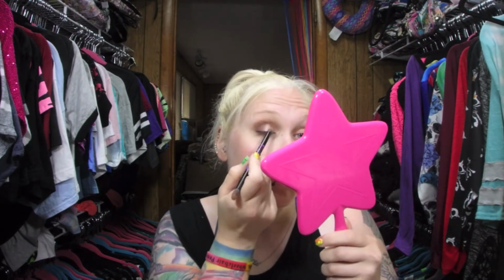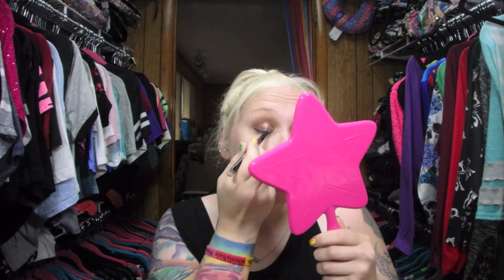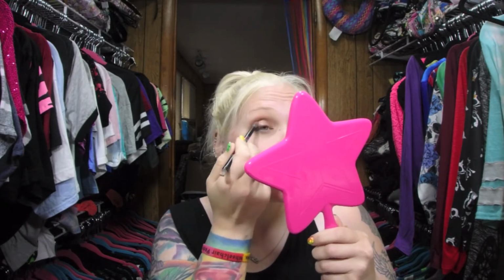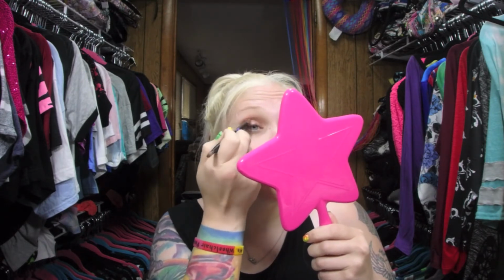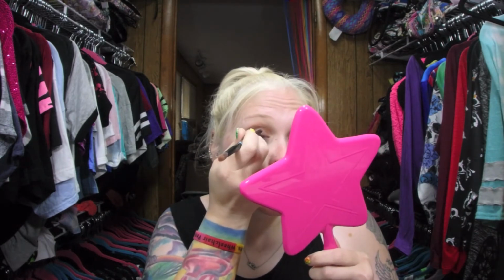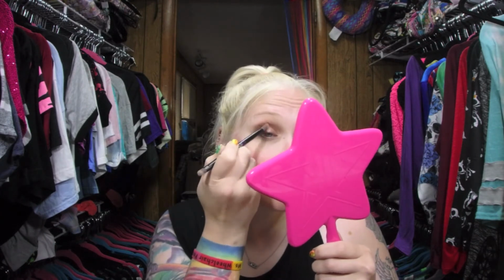And then I kind of want a little bit more over here. Alright. So, kind of blending it over to give it a little bit of a sheen. But I want the middle part to be a little bit bolder. Kind of want to add a little bit more in the middle to make it bolder. And blending it, so it gives it a nice little glow. And that was the La Costa color. That's actually really pretty.